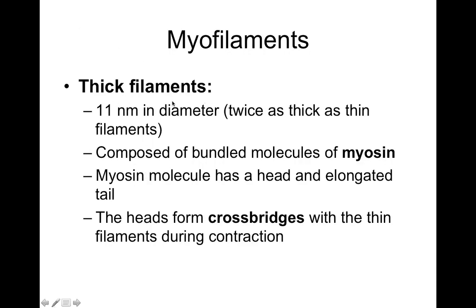So remember, the thick filaments are the thickest. They're 11 nanometers in diameter, which is actually pretty thin in terms of our scale of understanding, but it's the thicker of the two. So they're about twice as thick as the thin filaments. They're composed of bundles of myosin, and myosin is an enzyme that can use ATP to contract. So let's say my whole arm here is myosin and my fist is the myosin head, I can use ATP then to start doing this.